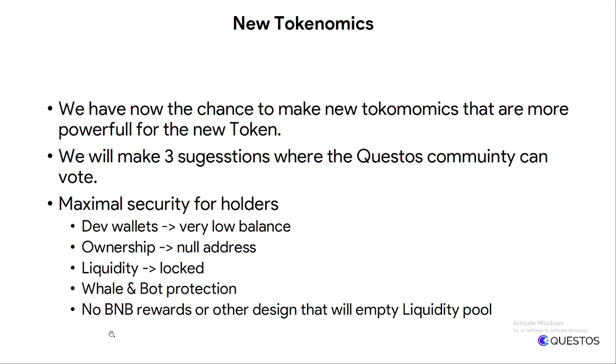I think that some of you guys noticed that BNB rewards and other design problems will empty the liquidity pool. If you analyze it mathematically, they will take money from the liquidity pool, put it somewhere or give it to the people. And that's something nobody wants, because an empty liquidity pool doesn't give you any chance to sell your tokens.